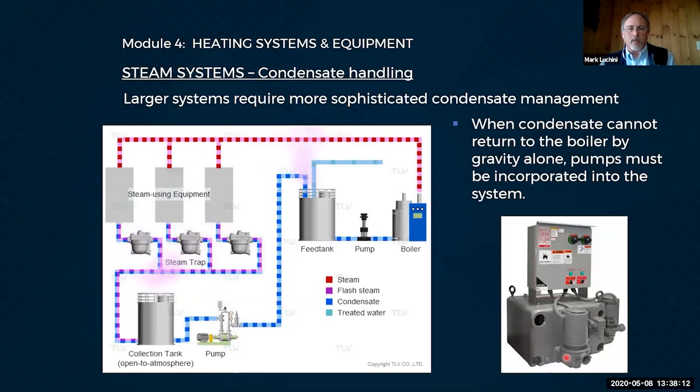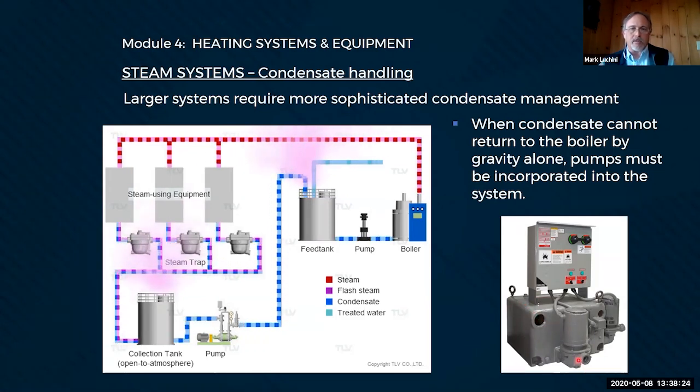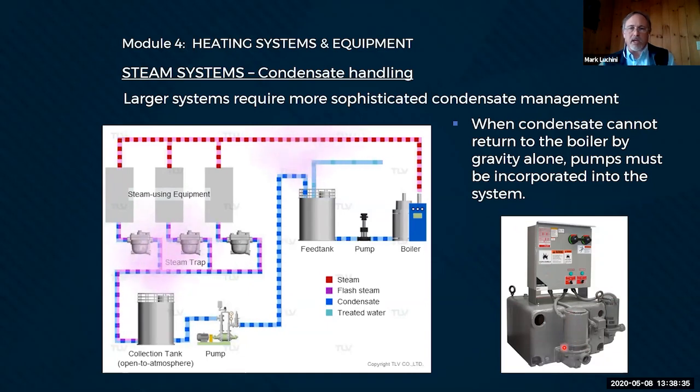And this is what a typical condensate receiver might look like. Big cast iron, blocky looking tank with some inlets on it. This would typically be vented to atmosphere. It has a pair of pumps for redundancy and an alternator on the top, which switches operation from one pump to the other to keep the pump life about equal. Pump usage between the two stays the same.